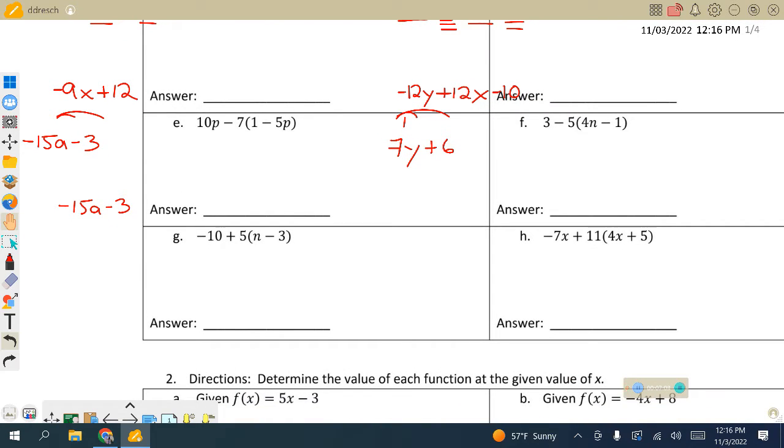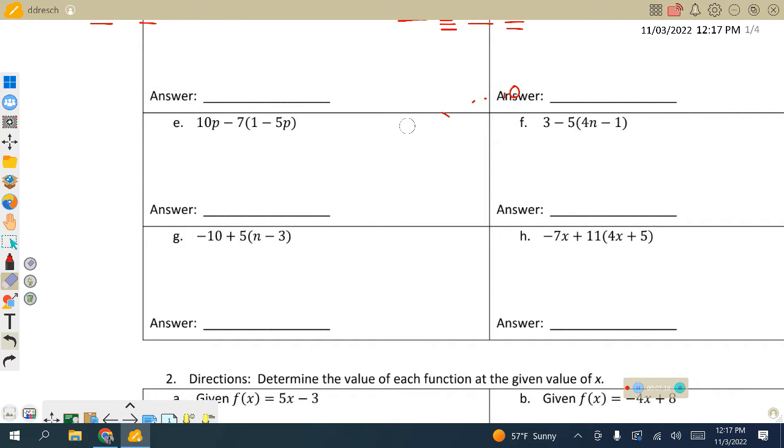All right, letter E. As we look at letter E now, here's where the mistakes will happen. What are we going to do first on letter E? I've got 2 things going on there. I've got this 10p up front, and I also got this -7 there, but it's attached by those parentheses. As I heard you say, we better do that distribution first. What number do I actually distribute? Students sometimes want to use that 10p and do something silly like that. Don't do that. You told me to distribute the 7.